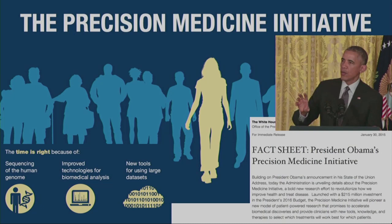So what are we all going to do with this data? Well, no one's actually mentioned this one phrase that everyone's talking about this year called precision medicine. A bunch of us were here just last week at the White House talking about the 1-year anniversary of the announcement of the Precision Medicine Initiative. And I'll be honest with you, President Obama said a lot of things. In fact, I wonder how many people in this audience actually think precision medicine's the opposite of public health. I want to make sure nobody feels that way here, right? But I wonder if some people actually feel that way.